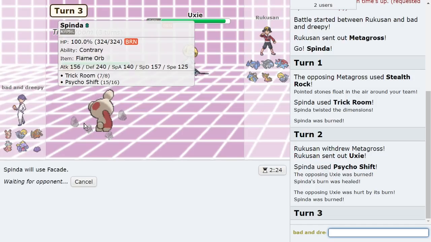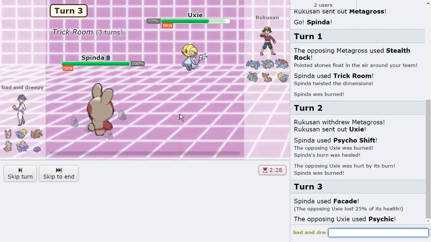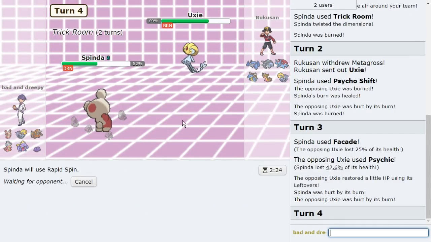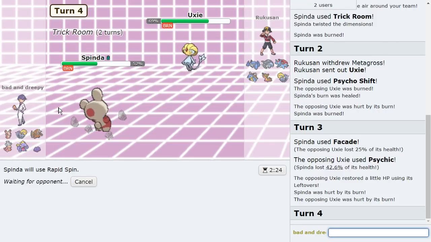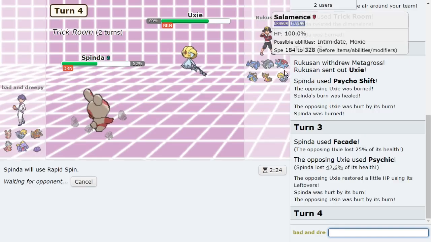Ooh, it's fine. Ooh, 25. That's chip. I did so much damage, bro. Stop that. This is unallowed. Do we spin these away? We do spin these away. Awesome. I'm mad their Metagross didn't get burnt. I am too. How dare he? It's alright, dude.